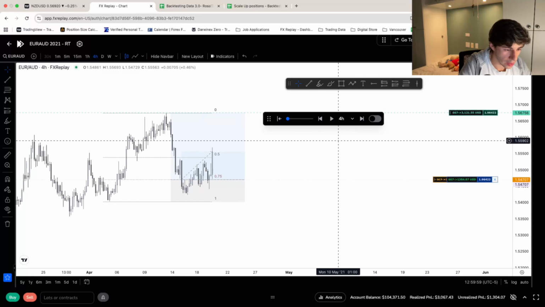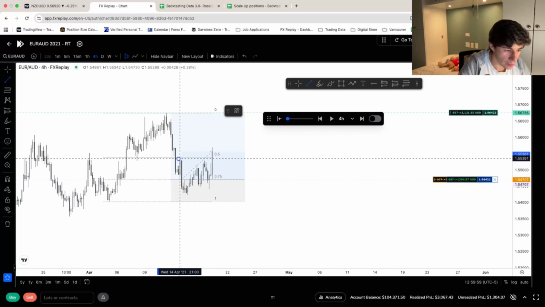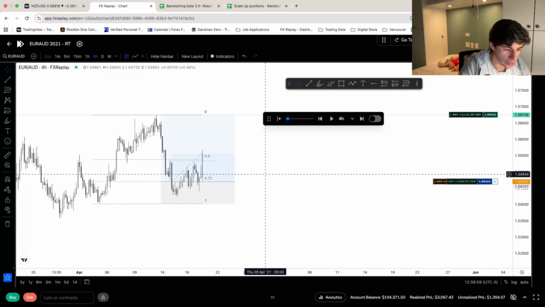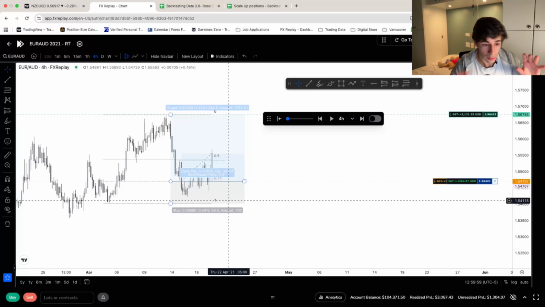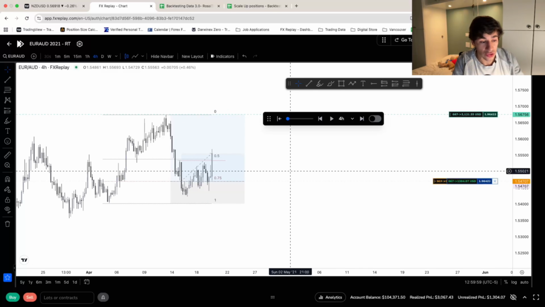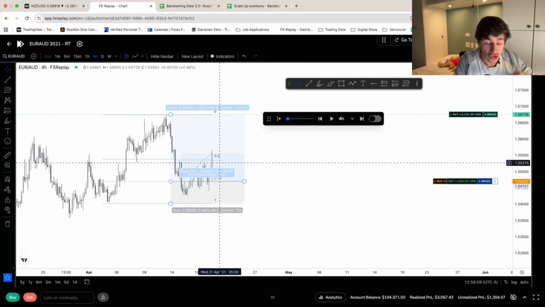Okay, so risk-free there. Now I have possibilities of re-entering with my scale up strategy. By the way, this is something I'm testing. This is new, and I'm not actually using it in the live markets yet. I'm just testing it, right now on a trade using my normal strategy in the 4-hour. But now that my trade is risk-free, so price reached my 1R and now my stop is at my entry level, I basically started applying and testing to re-enter and scale up on winning positions.